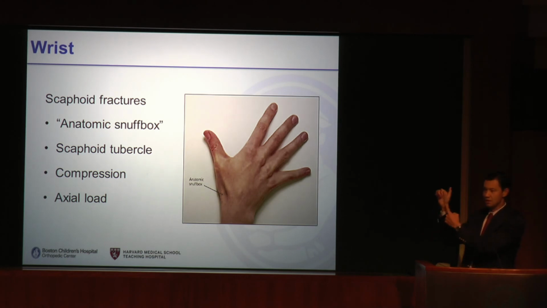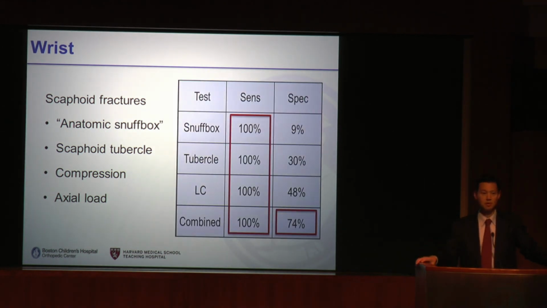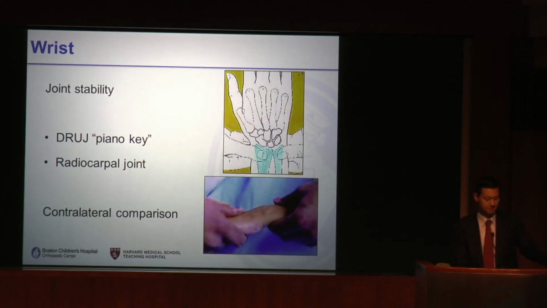Remember, too, that the other side of the scaphoid is also palpable. So on the palmar side, we'll talk about this in the breakouts, you can feel the other end of the scaphoid. So pressing on it here, pressing on it there, squeezing it in between, getting that scaphoid all around can help us diagnose sometimes what can be very subtle injuries. And not surprisingly, the more maneuvers we use, the better we can become as physical examiners and diagnosticians.